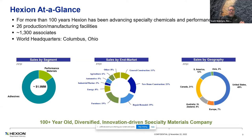We can send this to everybody. As a matter of fact, I think it already was sent. You can see some of the subsegments we service, and then the sales by geography. Suffice it to say, in a nutshell, Hexion makes billions and billions of pounds of adhesives for the timber industry, oil field, aircraft, spacecraft, wind energy. Our coatings are on the blades and towers. We're on the 787 Dreamliner rivetless jet, that's our coating on there. Anyway, into a lot of different things. It's really quite a fun place to work, with a lot of autonomy and room for innovation. Go ahead.